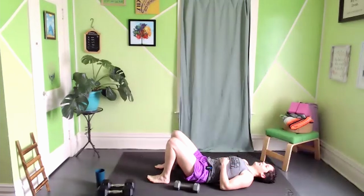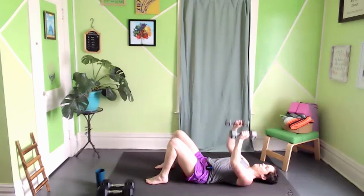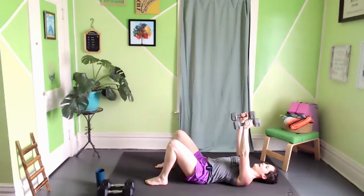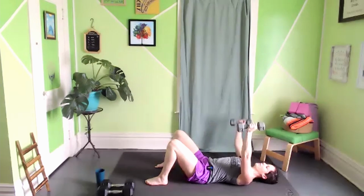Chest flies are next. Now this is gonna feel a little wonky at first. The body's gonna wanna kind of rock side to side, so ground yourself through your core. Lower the right arm. As it comes up, the left arm drops. As the left arm comes up, the right drops.